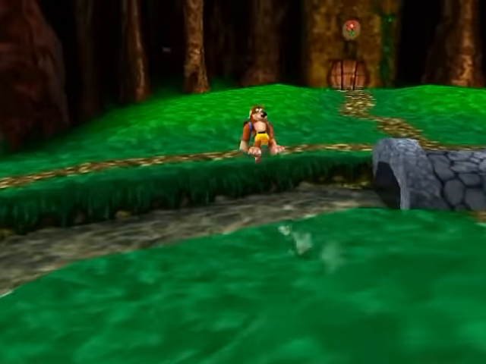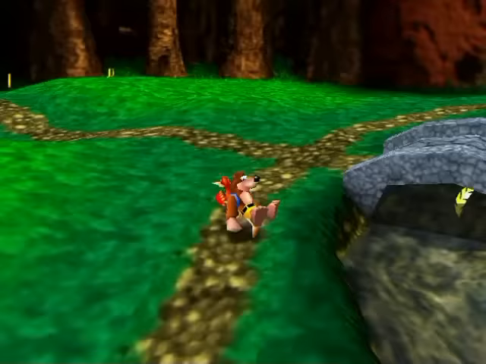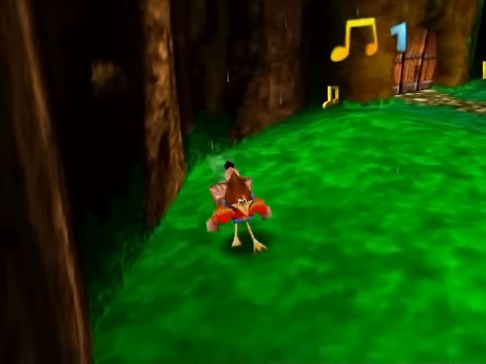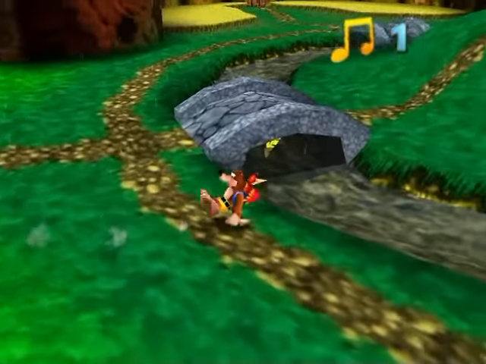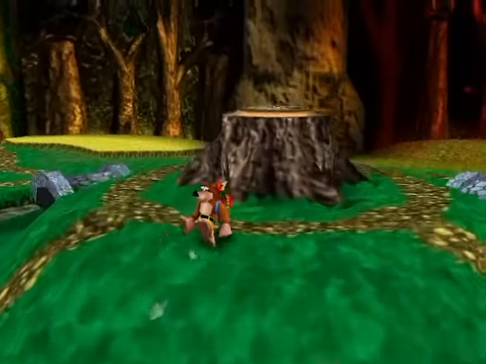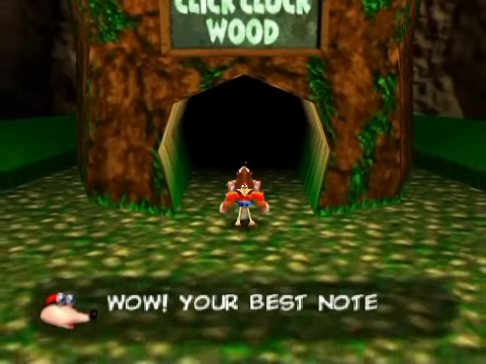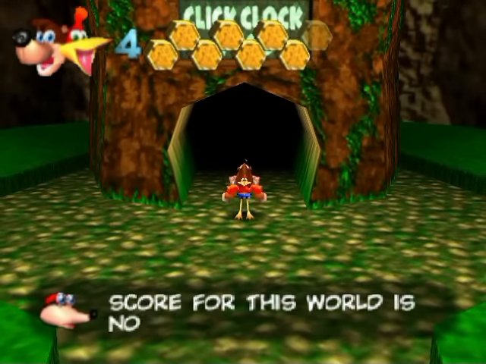And I'm gonna show you something here before I start. First, there is a golden feather underneath there, if you'd like to know, but first I'm gonna grab one note and then exit the world, because I never really showed you the dialogue that Bottles gives you when you beat your best note score, because I've been constantly beating the world without any ire whatsoever. So yeah, he's gonna say best is now one. Yeah, very, very simple, of course.